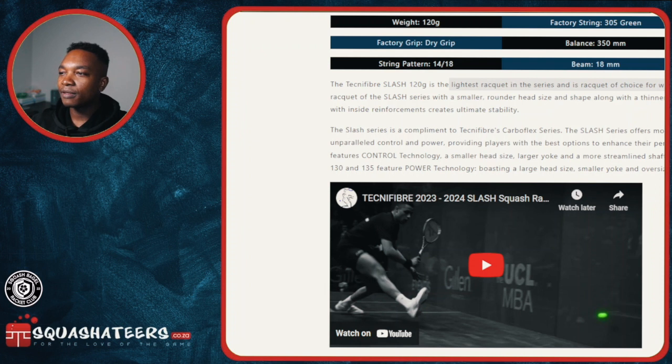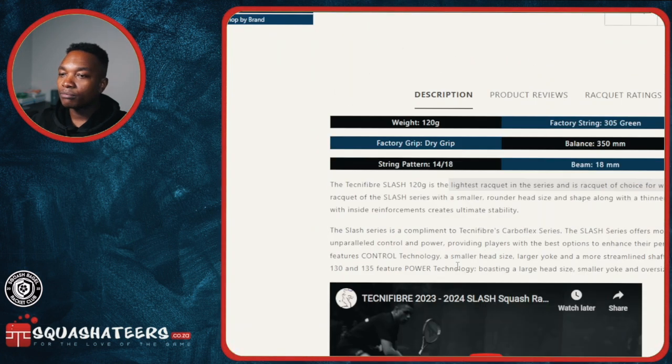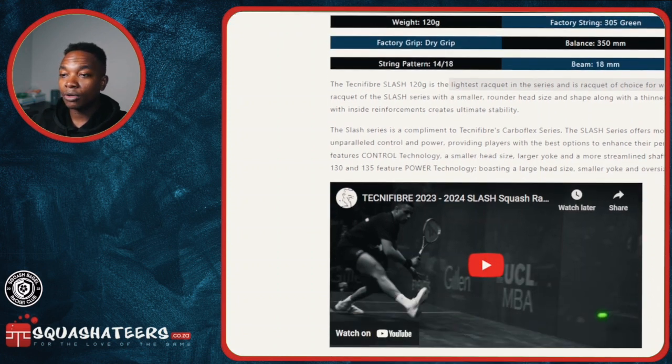For Mustafa, the Slash 120 features control technology, a smaller head size, larger yoke and more streamlined shaft for ultimate control and stability. Then they say the Slash 125 and 130 feature power yoke tech. There's open yoke technology on this one, yoke control technology. Okay, so there's yoke control technology on the 120. On the other ones, it's got power technology which boasts a larger head size, a smaller yoke, and oversized shaft for supreme power and tolerance, which is quite interesting because it would seem that this would be their take on a hybrid racket.